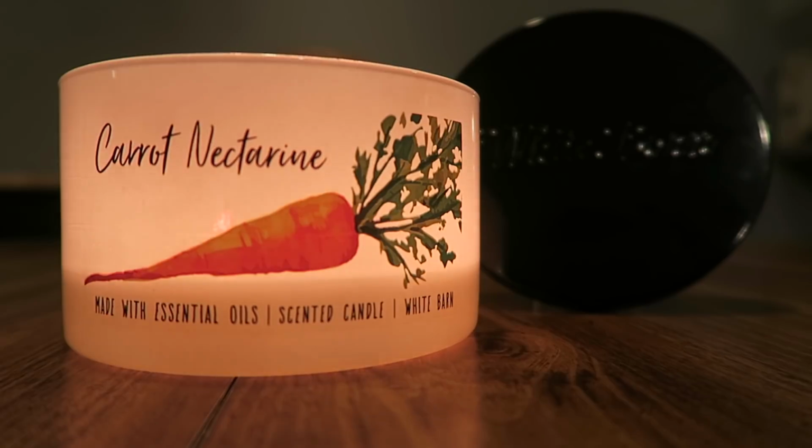It's been so good. So I'm really curious to see if my coconut avocado, did I say coconut almond before? It's coconut avocado. I'm curious to see if that one burns just as well as this one does. But so far this one has been a perfect burn, no puny wicks at all, and I've really enjoyed this scent. And I actually do kind of like the look of these candles.